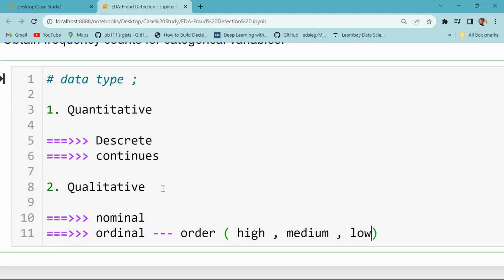Okay, so it could be some kind of order or not. For example, I think everybody knows about cricket, right? In cricket, people are categorized with some kind of order. Instead of the player names, we can say it's a player order. Player number. So is it exactly a number? No, it's an order. Yes or no?